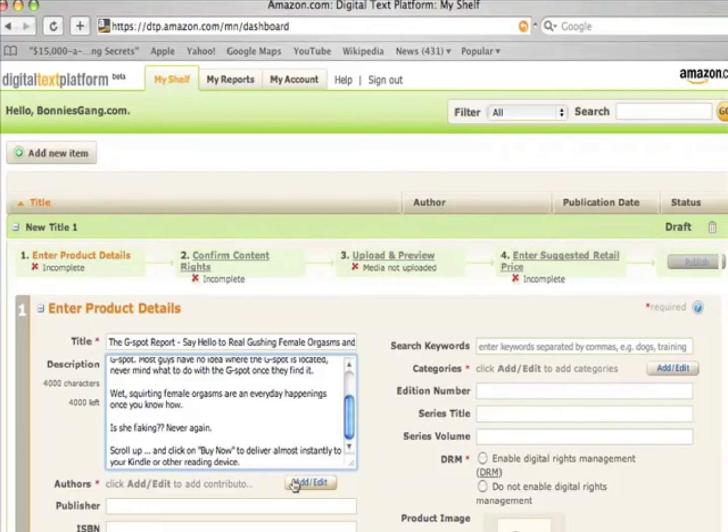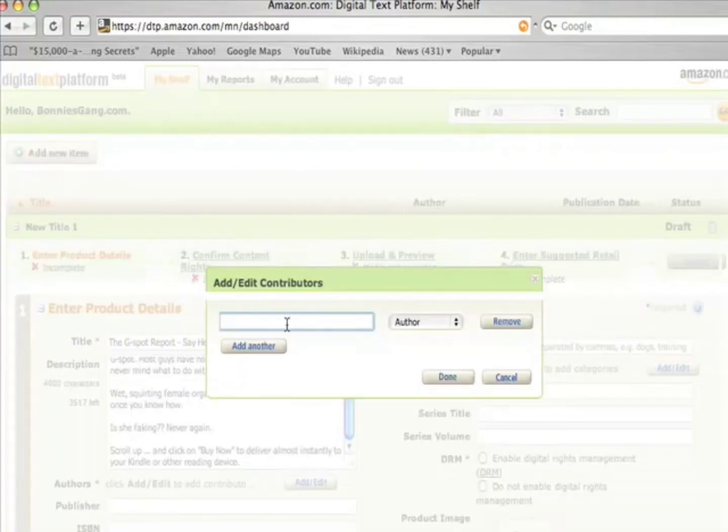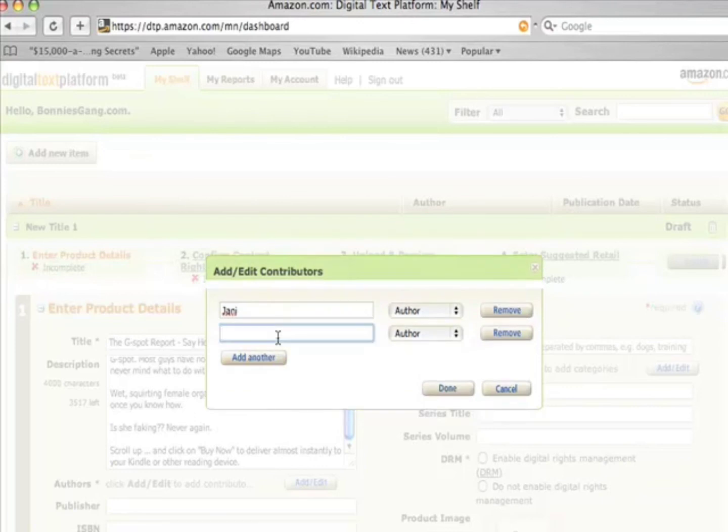Add the author, pen name Yanni, and I like to include my company name in there in case somebody's doing a search for BonniesGang.com. They'll find me also.